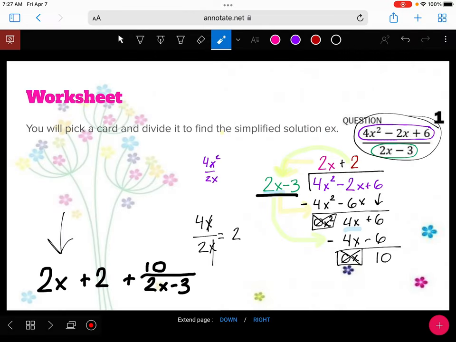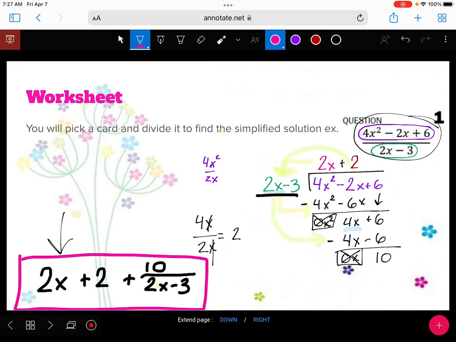Okay, so this is our answer. And what we're going to do today is a problem trail, working through problems just like this, writing them into polynomials with these remainder fractions. This is the part we're focusing on today. This is critical. We are going to be using this part Monday, Tuesday, and Wednesday of next week. So we need to remember how to do polynomial long division and how to write a remainder as a fraction.